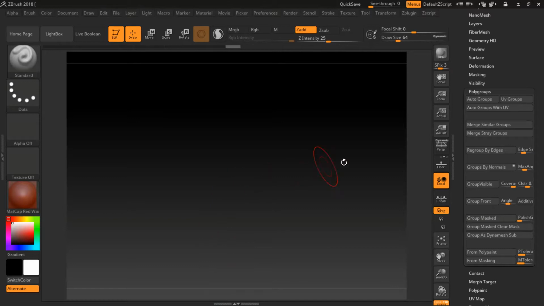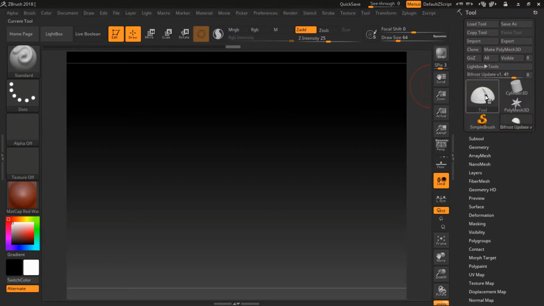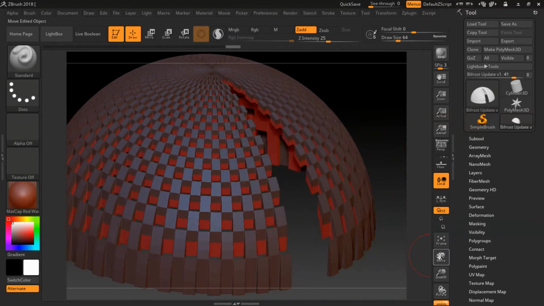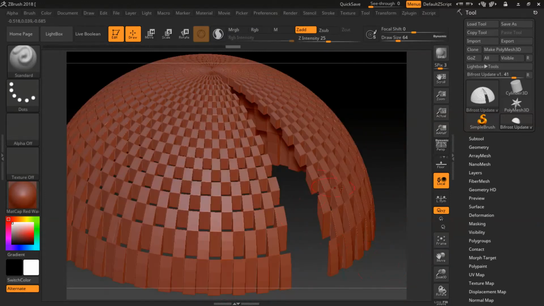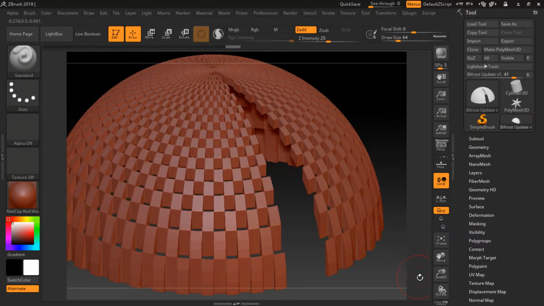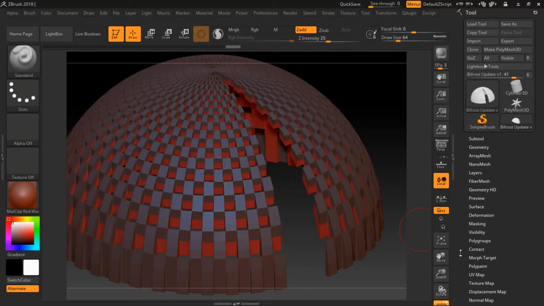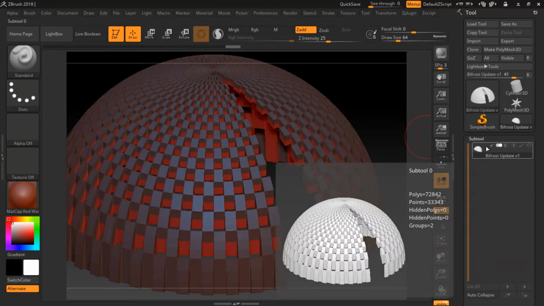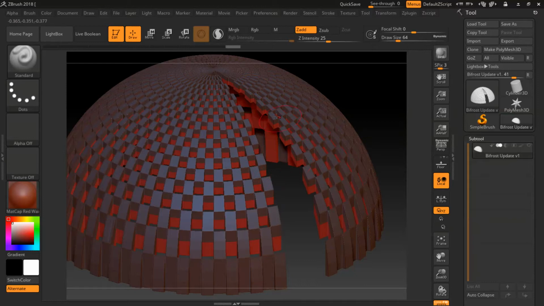I'm going to ZBrush. Inside of ZBrush I have this mesh imported here. Click here, and by pressing Shift F you can turn on the color of the auto groups and polygroups. Press Shift F and automatically the group is turned on. And from here, this is your subtool, and how many parts your model consists of will come here.